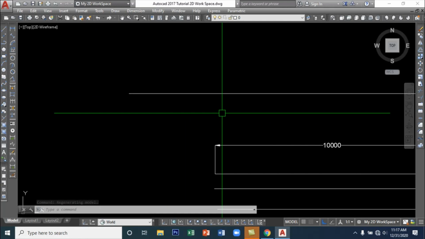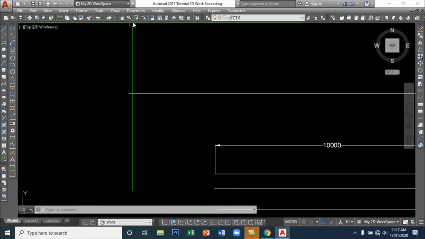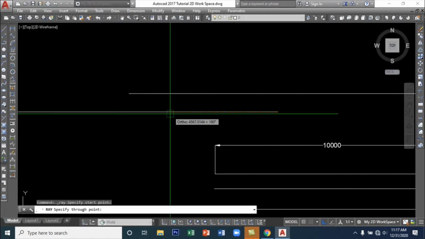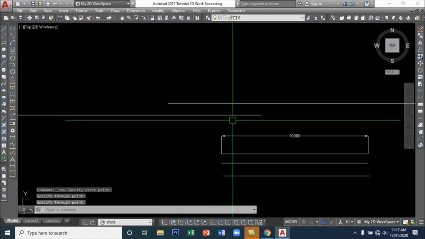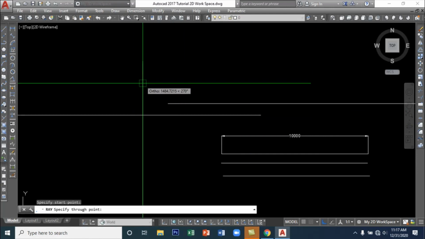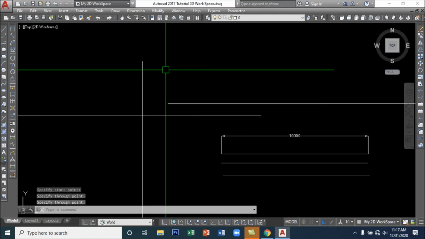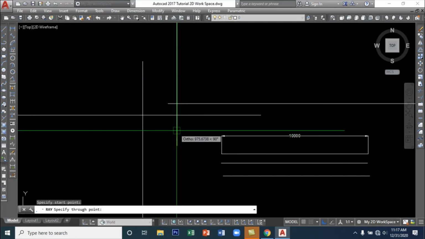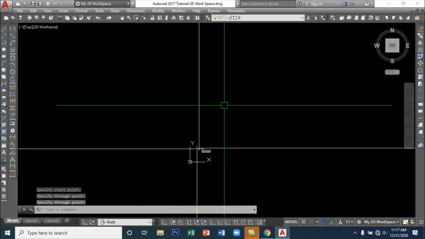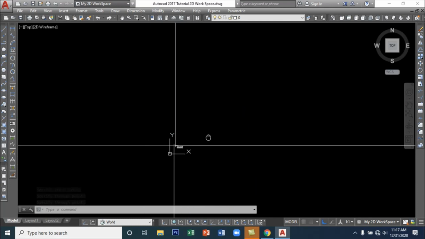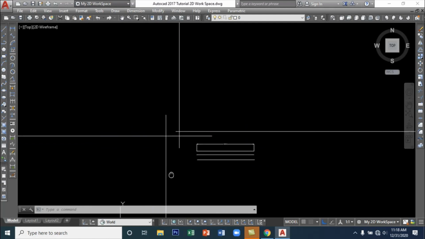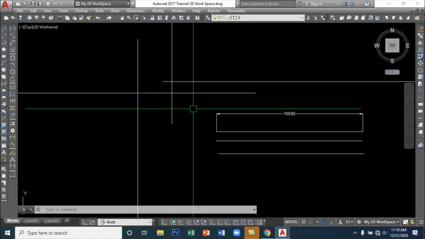You can also draw the ray from right to left. Draw ray again, enter, from top to down, from down to top. So all of the directions of the ray are never ending, or infinity. Okay, so this is the ray.